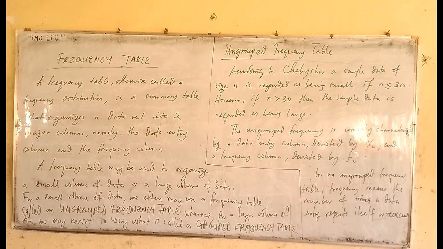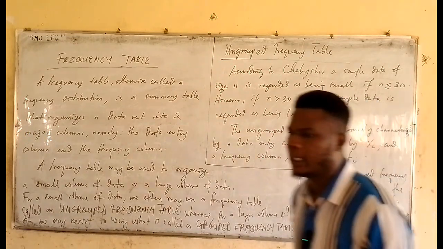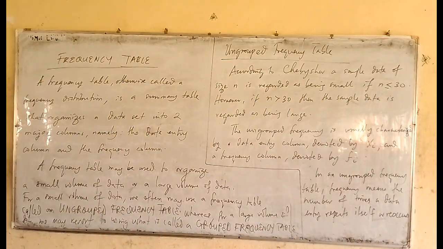Now, please listen, everybody. There is a particular principle we call Chebyshev's rule. Do you understand me? Look at this class. We have so many students seated here. If you remember our discussion previously, when you obtain data by counting, that data will be called discrete. When you obtain data by measurement, it will be called continuous. Now, if I take all your heights and there are 102 students in this class, I will have 102 heights.